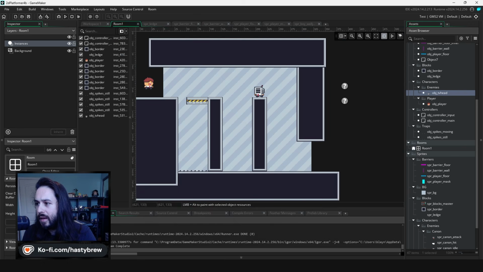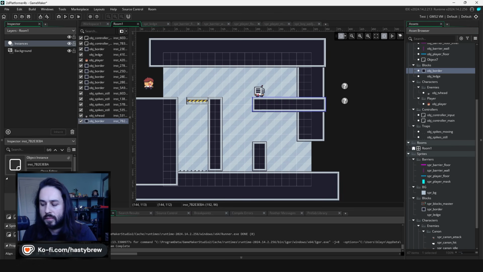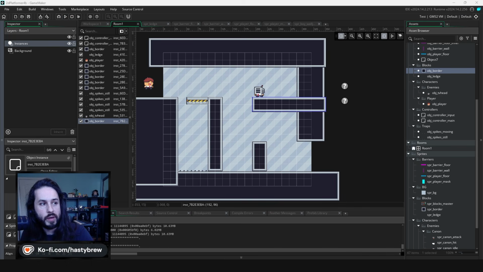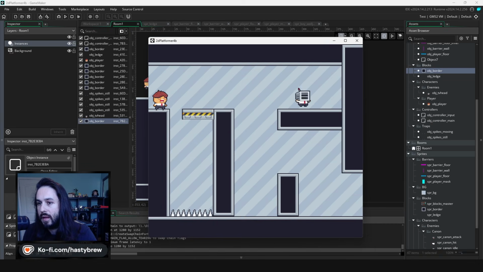So if I come in here, I feel like we should make a new room eventually, but for now, I'm sure this is fine. We're going to bring this down. Okay, yeah, let's try that. So now we have a wall that it can run into too, so we can test all of that. There we go. Yep, hits the wall and comes back. Okay. Yep.